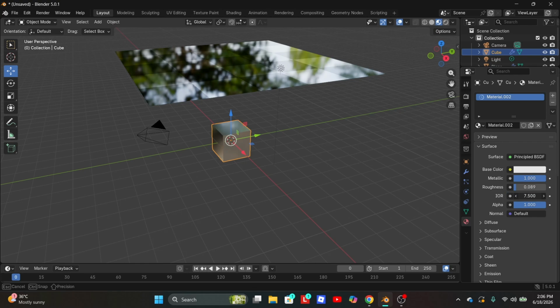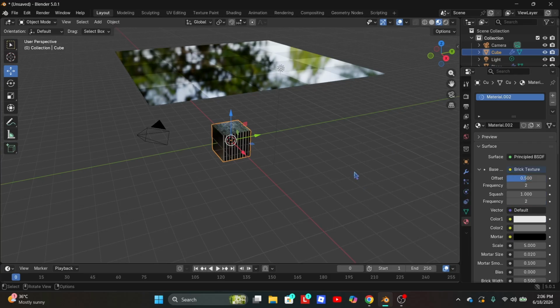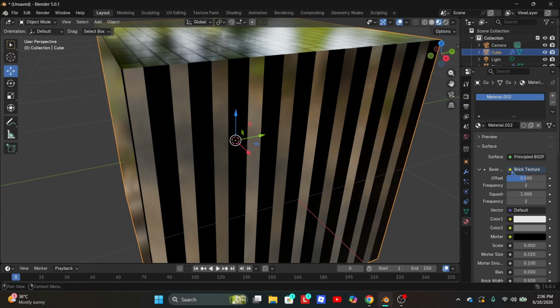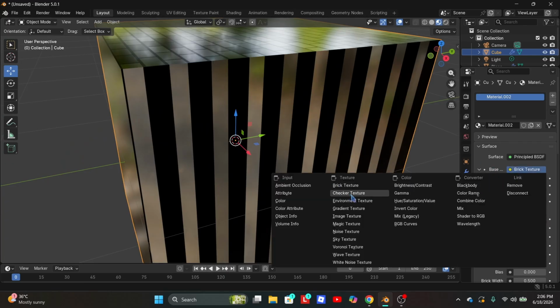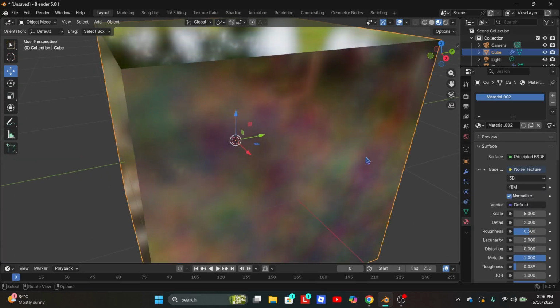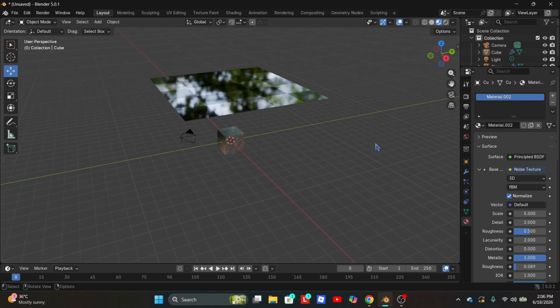I don't understand what IOR does. Okay, I'm just gonna keep that normal. And now I'm gonna give this a brick texture. I do not know what's going on here. Let's give it a noise texture. Okay, I think that looks good.